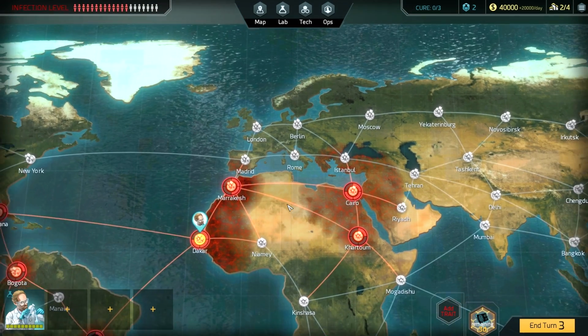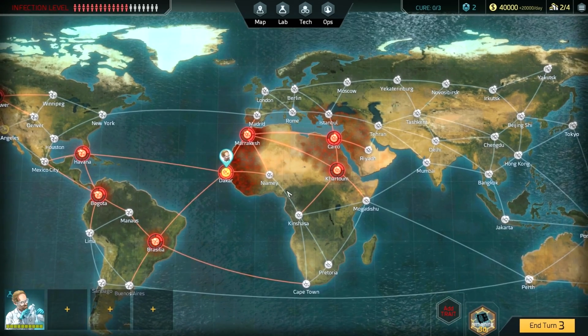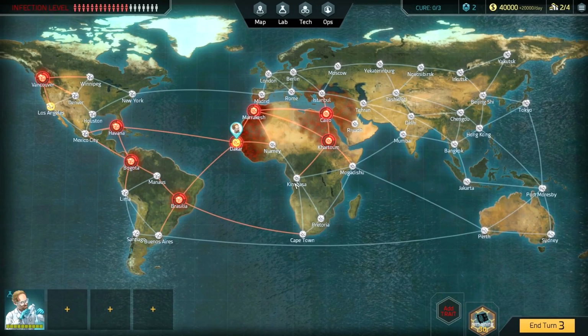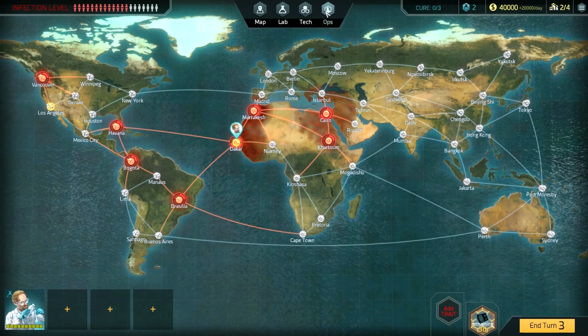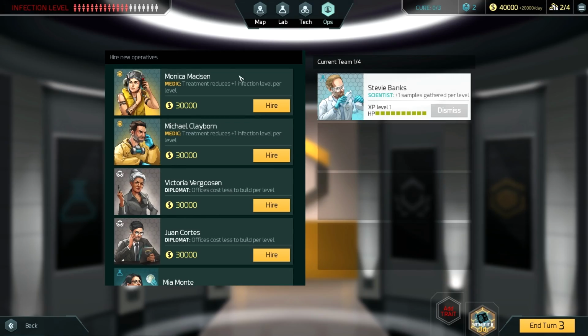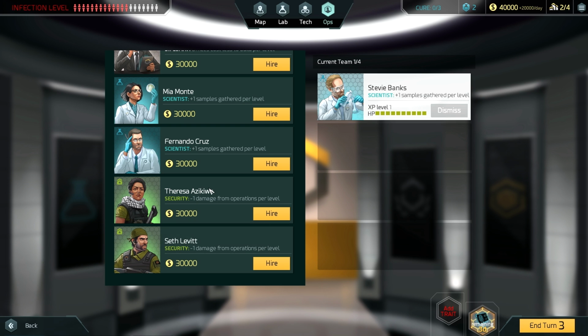I couldn't do anything anyway. I didn't have the operative. I can now get an operative. We're going to need to send somebody in to start working on the infection. So let's get a new operative. We can get a medic, a diplomat, a scientist, or security.